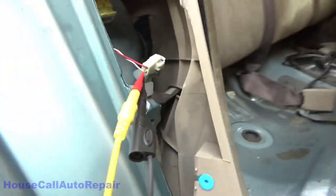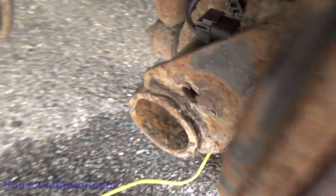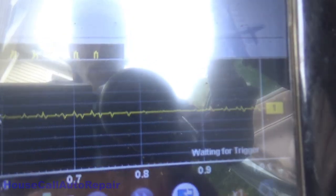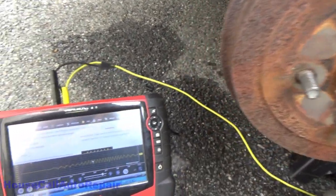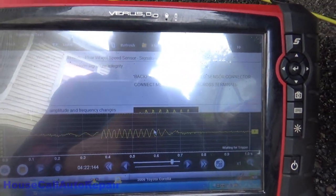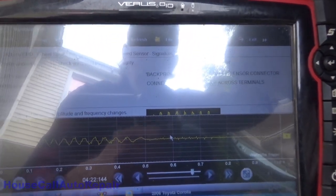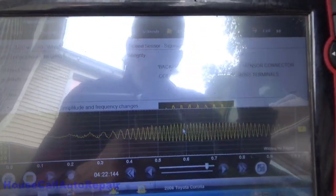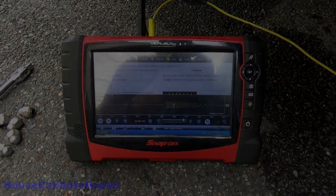So we've got our back probed right there, because it's easier than trying to do it into this connector right here. So we've got our signal. And we're going to rotate the wheel now. I'm just going to do this. And look at that. We have signal. So now we can put the wheel back on and take it for a road test.